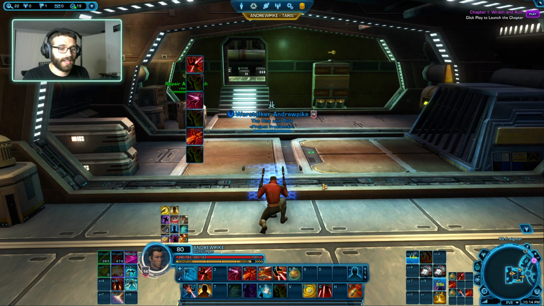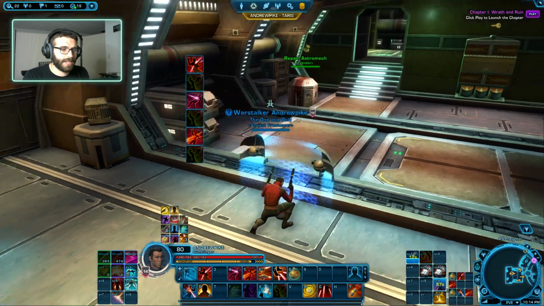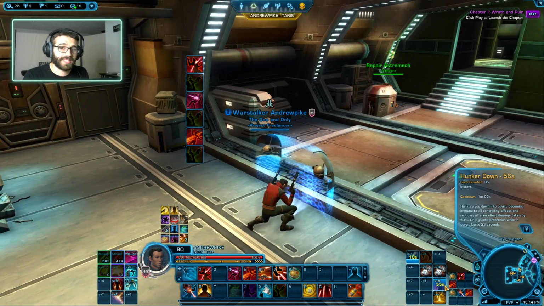Our second defensive cooldown is our Hunker Down. When you hit it, it applies this little Hunker Down animation to you, which means that you can no longer be stunned, which is very nice. Additionally, it reduces your damage taken from AoE abilities by like 60%. It's pretty nice, especially if you're sitting in AoE that you shouldn't be sitting in. You should probably use Hunker Down.